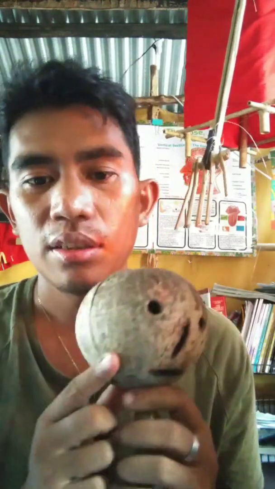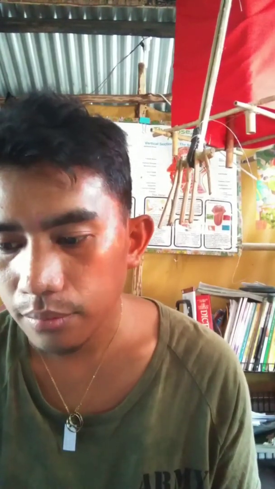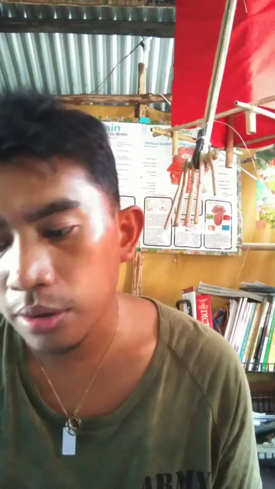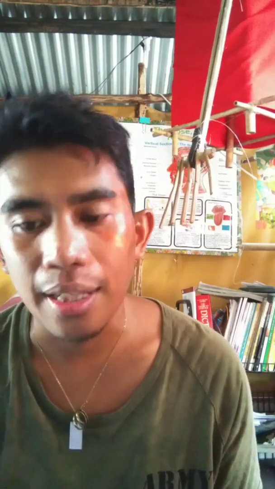First is the skull. I made here a representation of a skull using a coconut shell. This is the skull. Before we talk about the skull, let us be familiarized with different terminologies. Number one is the forehead bone, known as the frontal. The cheekbone, known as the zygomatic. The lower jaw, known as the mandible. The bridge of the nose, called nasal. Posterior part of hard palate, palatine. Much of lateral and superior cranium, parietal. Most posterior part of cranium, occipital.